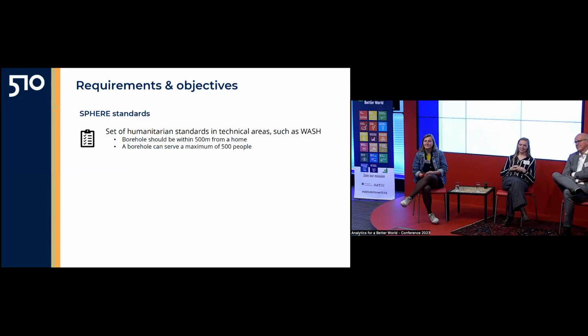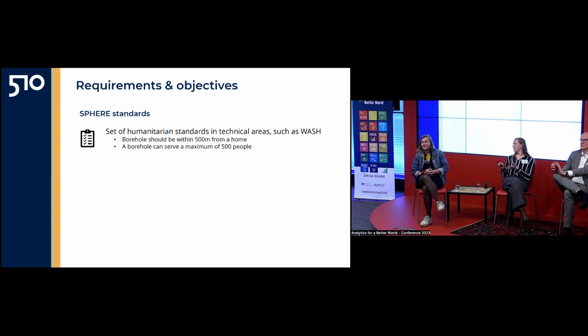And of course, when drilling boreholes, you need to take into account some standards, most importantly, the SPHERE standards. These are a set of humanitarian standards in technical areas such as water and sanitation. The 2 most important ones that we wanted to take into account are: first, a borehole should be within 500 meters of a home, of a person, in order to consider that person as having access to that borehole. And second, there's a capacity limit. A borehole can only serve up to 500 people.